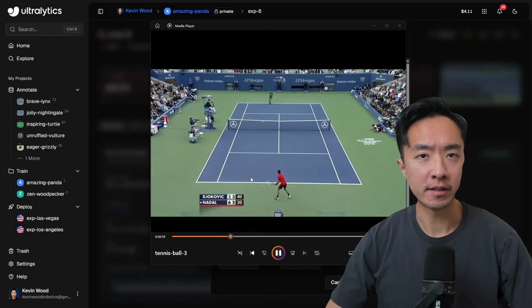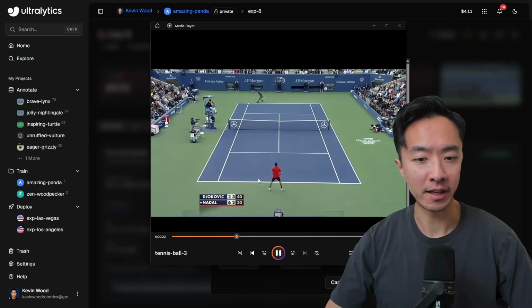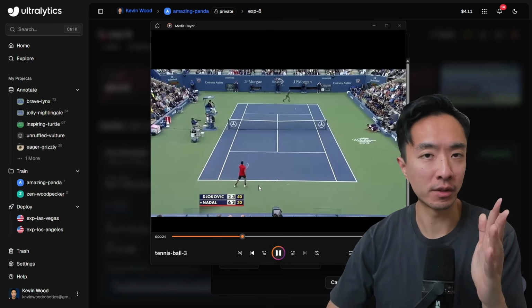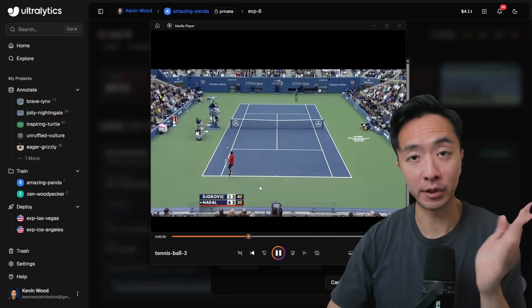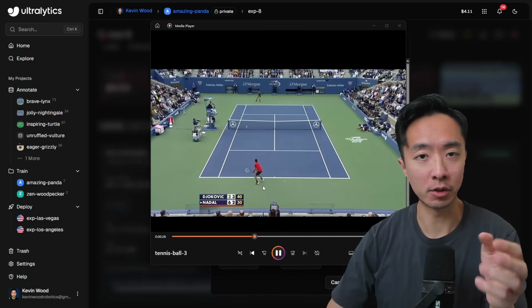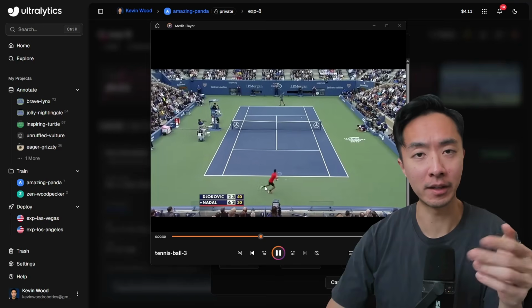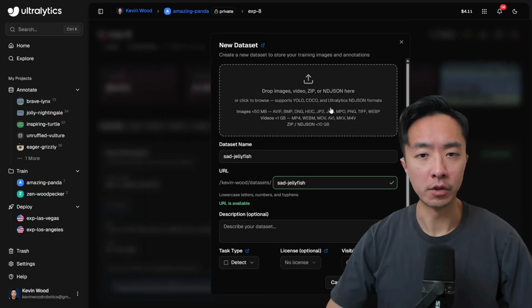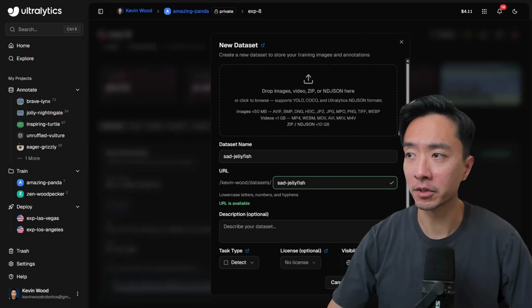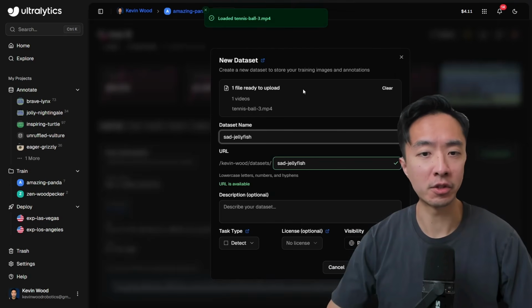So here you can see this is a sample video that I'm going to be using as my dataset. And one thing to note is that the way it truncates, the longer the video, the more frames it will get. So you could choose how long of a video depending on how much data you want. You can see right here, there's this box that allows you to drop in. So I'm going to come to my other window and drag and drop my file.